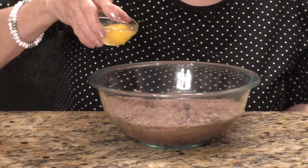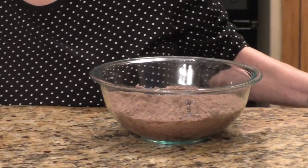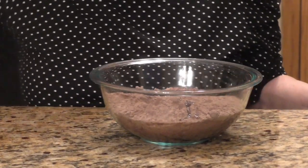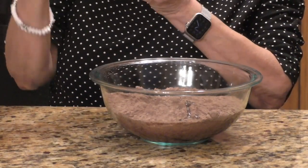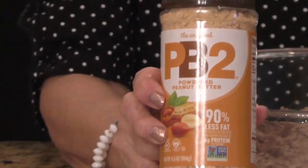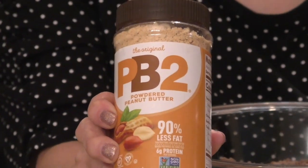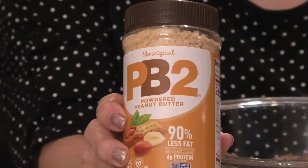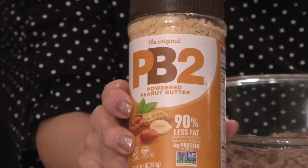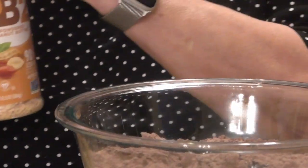1 egg. And I'm going to put in there, let me see if we can get a shot of this on the camera. You need a powdered peanut butter. Can you see that, cameraman? I'm using PB2. They might have other brands of it, I'm sure. So we're gonna add some of this powdered peanut butter to our mix.